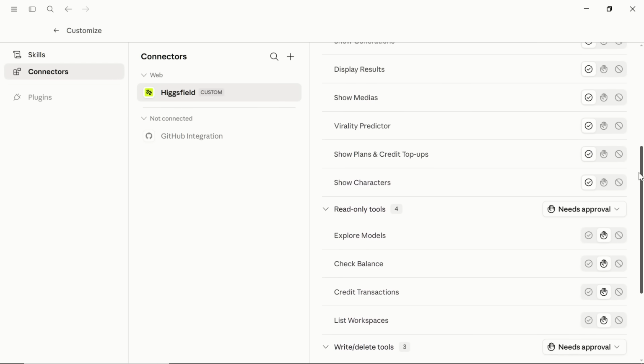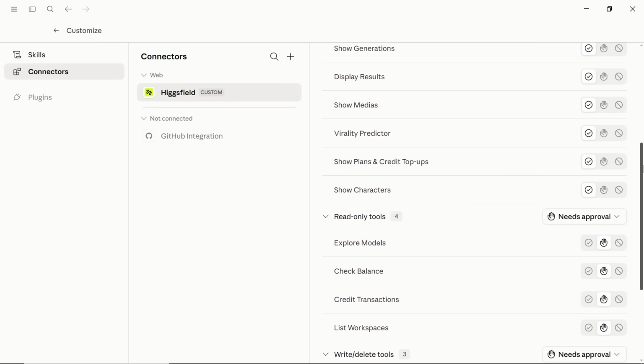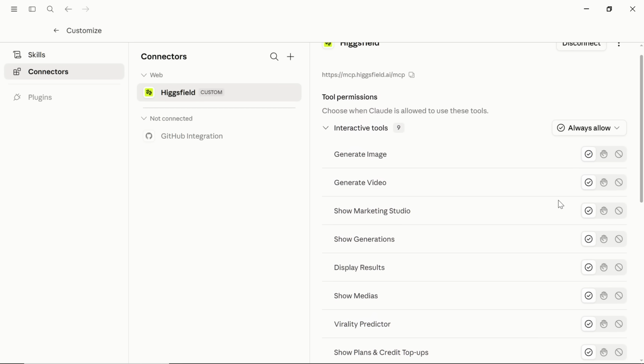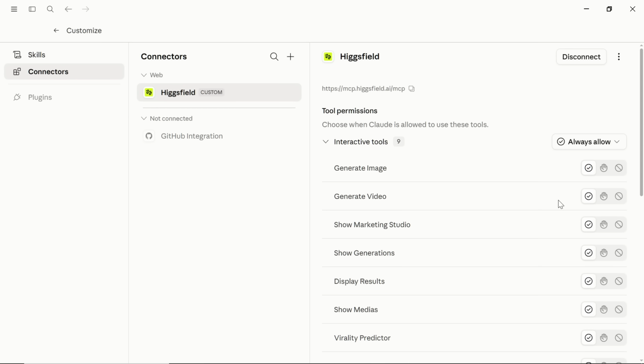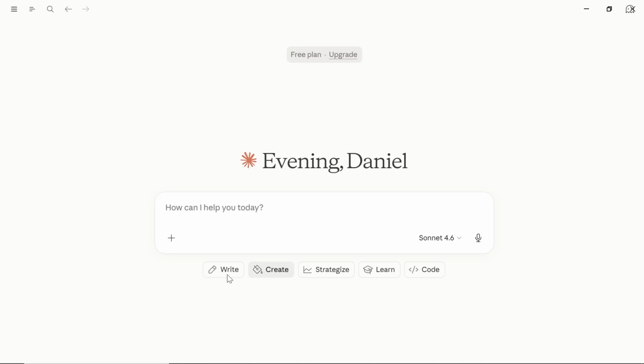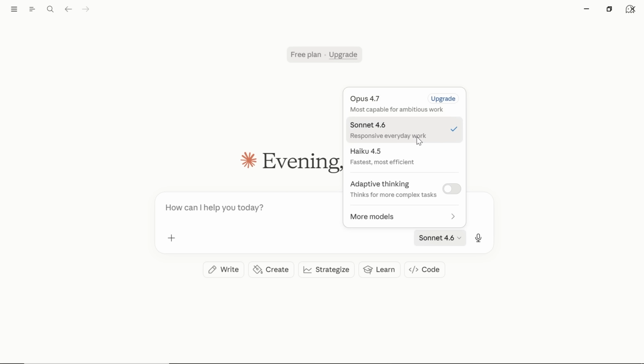Only allow tools you use frequently or tools that consume fewer credits, and leave the rest on needs approval so it asks before using them. Now you can basically use Claude as your personal AI agent. And the great part is that you can even use the free version to connect it with Higgsfield. Of course, if you want more advanced capabilities and more complex task execution, it's better to upgrade your plan.